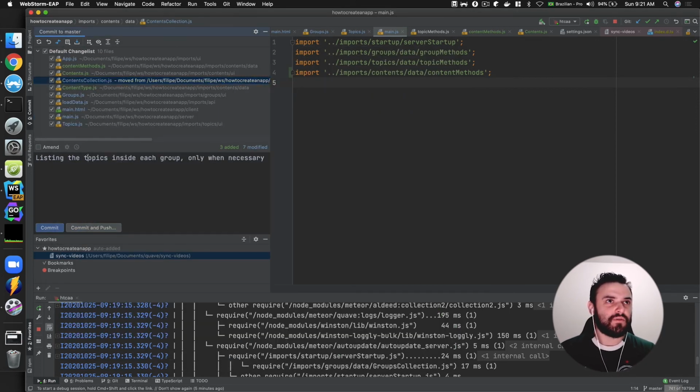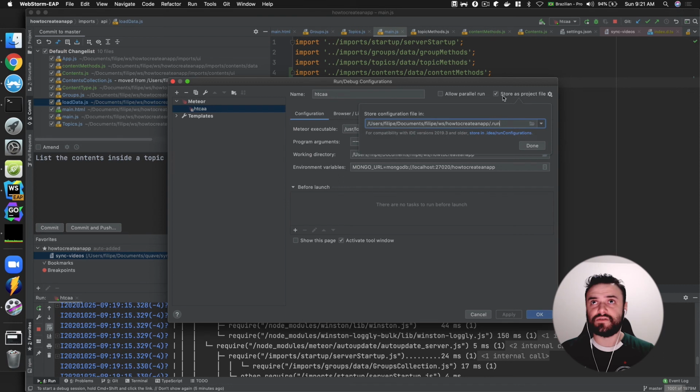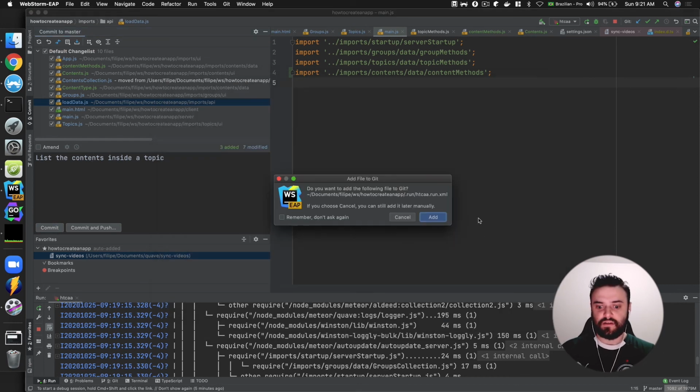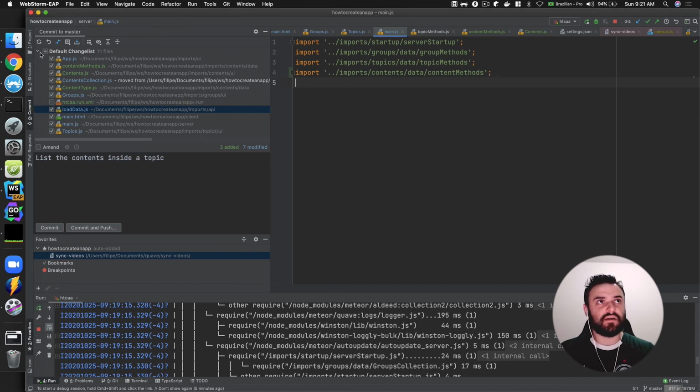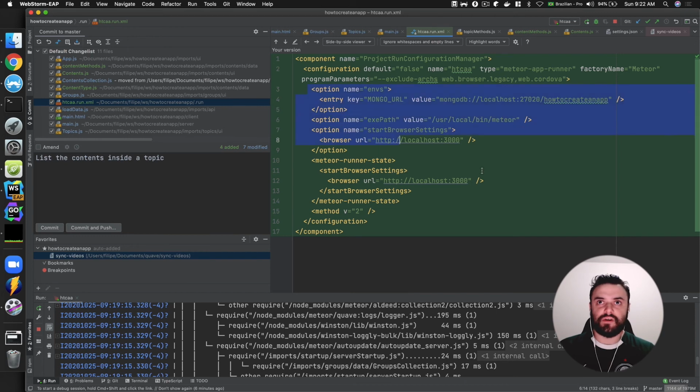Then what we did here, I don't remember, but I think we listed the contents inside the topic, and that was it. I think so, right? Yeah. Then I'm going to comment this, and we can also mark this file here to be stored in the project. Let me see. Okay, I want to add this because this is an IDE file and maybe you don't want to commit this file. But if you are working in a team, then when the team member downloads your project, they are also going to see exactly the same runner here. And if I delete this folder on my computer and I clone again later, I'm also going to get this for free. It's not some crazy magic here. It's just some configurations in XML. Then it's pretty good to have this. I also like to commit this. It's also a good way to document what runner you're using because now the runner is on GitHub as well. Okay, let me commit this.